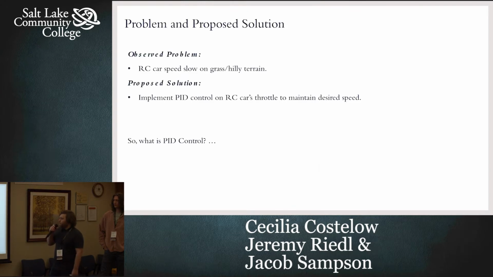So we found that the car drove great on flat, even terrain, but as soon as you get on a hill or grass or some uneven terrain, it either slows down or drives inconsistently. So in order to solve this problem, we came up with using a PID controller in order to fix that.